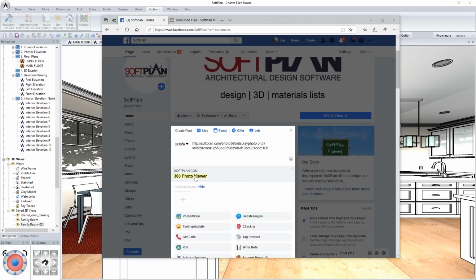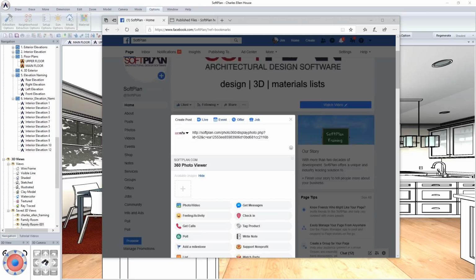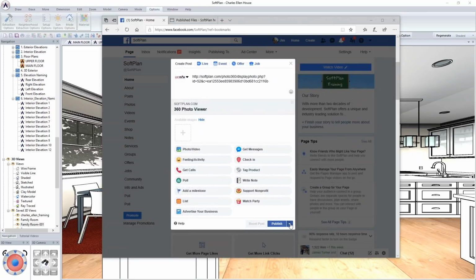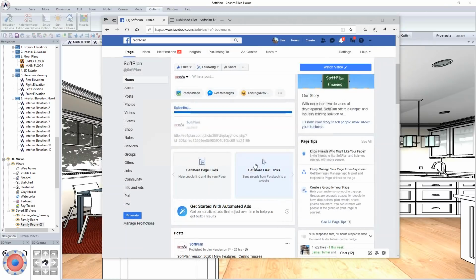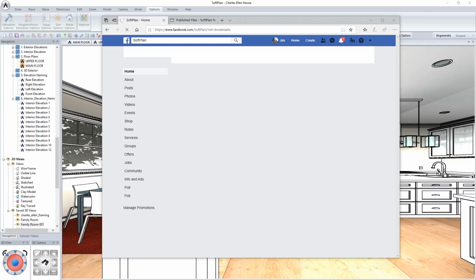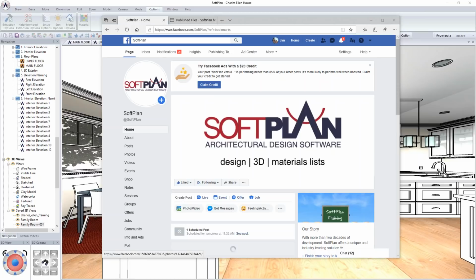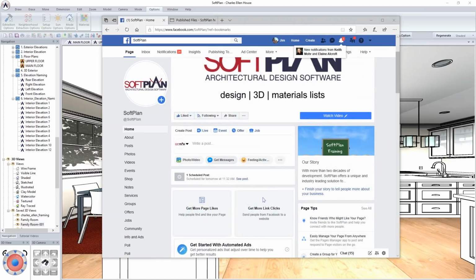Now, at this stage, if I take a look at the 3D viewer, it's going to take me to that option. Now, I'm going to come in here with the publish for just a second, and I'm going to schedule this when I want this to appear. So let's say tomorrow, and I'll click the schedule button, and at this point it's going to publish that as of tomorrow to my Facebook page, and I will have that image coming up there.